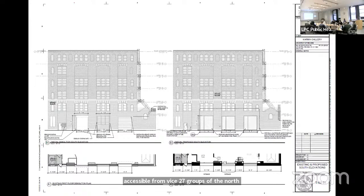Here are existing and proposed elevations for the West 26th Street facade. Proposed at the first floor from left to right, brick up of an exhaust louver, next removal of a roll-down gate, and installation of new glass doors. Next, at the right, removal of brick infill and an exhaust louver with installation of new glass doors. And at the last bay, removal of a roll-down gate and modifying the height of the opening to match the height of the other 2 openings and the installation of new glass doors. At an existing fire escape, the drop-down ladder will be changed to a vertical orientation.